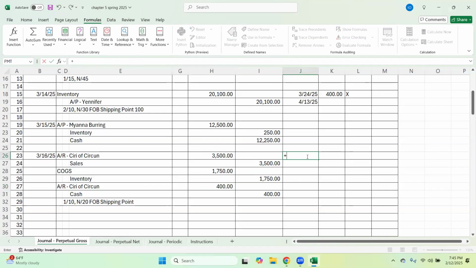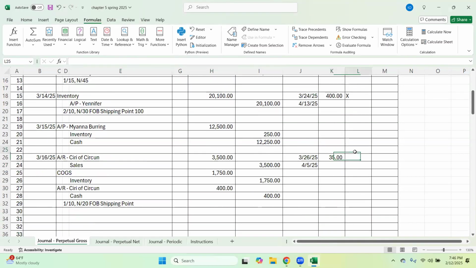Okay, so first thing I'm going to do is 10 days, plus 10 days over here, plus 20 days, so that tells you my due dates right there. If she pays within 10 days, she can't take it off the freight, but she can take off the 1% off of this, times 0.01. She's the buyer, and she is responsible for the freight. Okay, so we've got that one right there. Beautiful. Wonderful. Okay, next one.